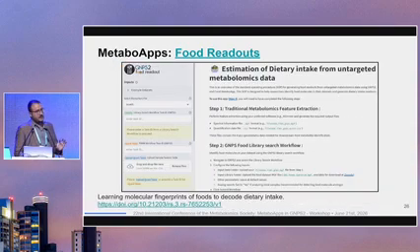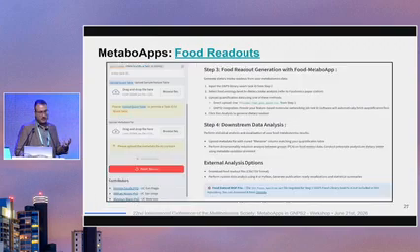So the idea for this one is not only to look at metabolites that are correlated with any type of food intake, but to do an estimation on types of food, or even some specific ones, depending on how strict that metabolite is for a specific food. But you can estimate some dietary intake for some classes. And when I show the picture, it's going to be a little bit clearer.